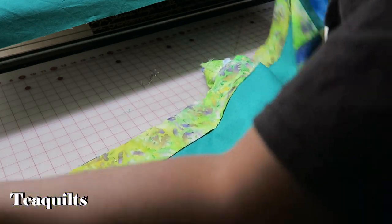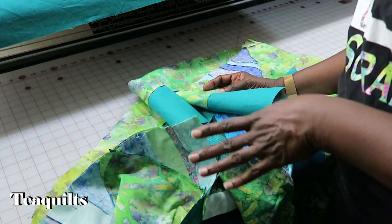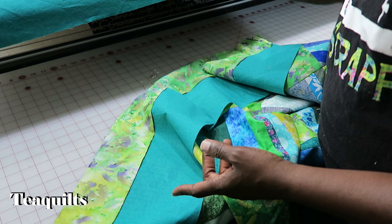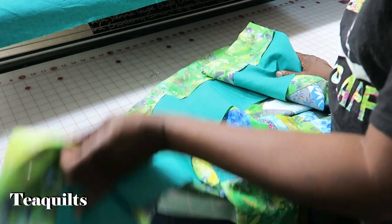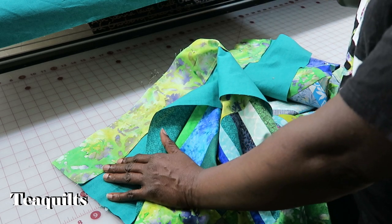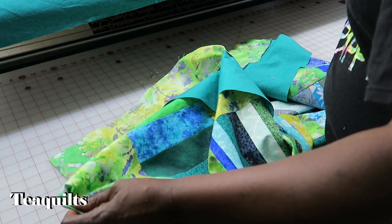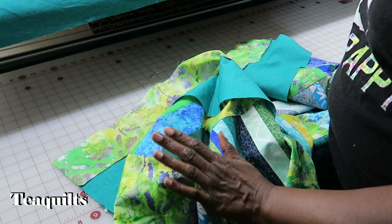Okay, so I want to go ahead and do that to the other side — remember I'm pinning this onto the sides, putting my side borders on first. I would do that to the other side which you will not see, and then I'm going to stitch these seams and press those seams toward the first border — pressing it out — and then I am going to add my next strips for the top and bottom. My quilt top measures 84 and three quarters from edge to edge and it's a square quilt. If your quilt top does not measure 68 and three quarters inches, make sure that you cut your border pieces to the size of your actual quilt top.